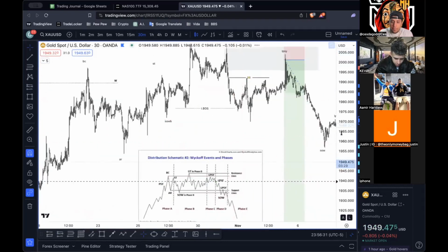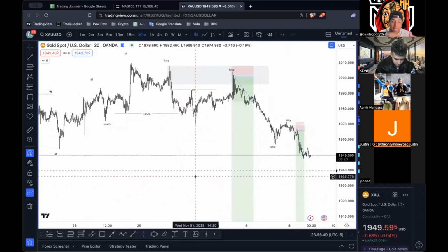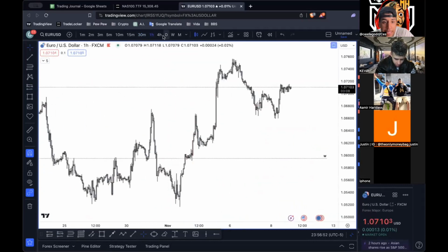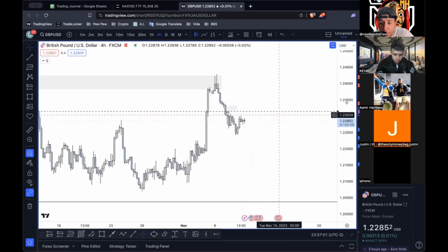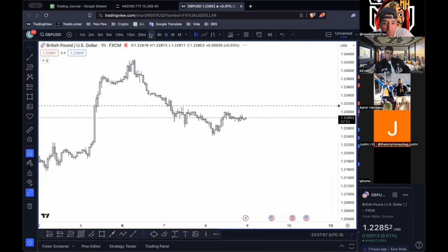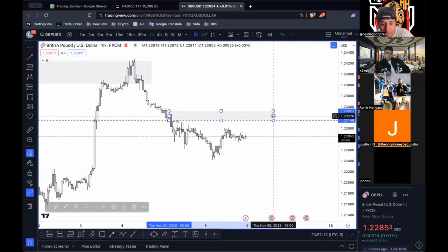So I do want to see continuation sells on gold, right? Really utilizing Thursday news and Friday news to see phase E shoot down. That means the dollar should then skyrocket. If the dollar skyrockets, not only does gold sell, but indices sell off as well, as they move opposite of each other. So if we see the dollar rise, I do want to find a selling scenario for EU or GU, which in all honesty, the only one I've really seen is this 1 hour area here, but unless I get Wyckoff on the 5-minute in here, I don't think I'm going to look to take it.